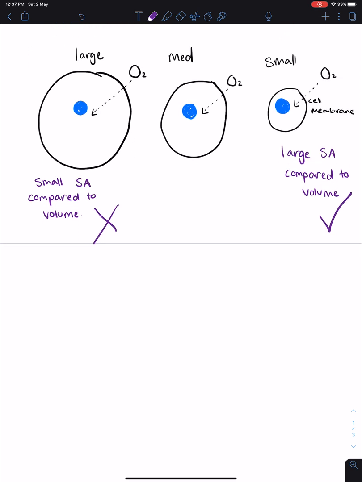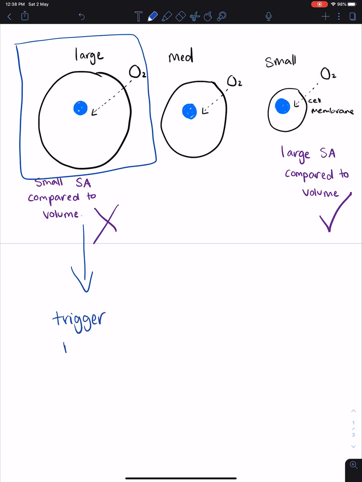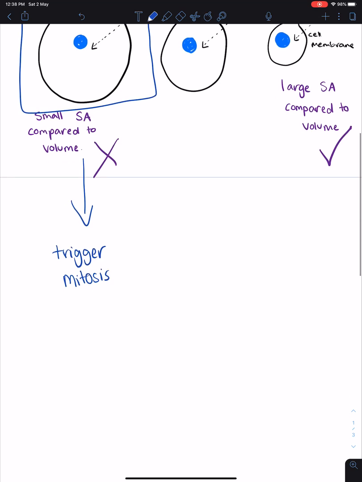And so when the cell is just living its life, it's going through its life processes, what it's actually doing is it is growing. And so that cell is going to keep growing, keep getting larger, filling up with water until a certain point. And usually that certain point is where the molecules can no longer diffuse into the center. And when that starts to happen, cell division is triggered. And so this cell here, this large cell, is definitely going to be too big at this point. So what will happen is it will trigger mitosis. And so that cell will turn into two smaller cells.